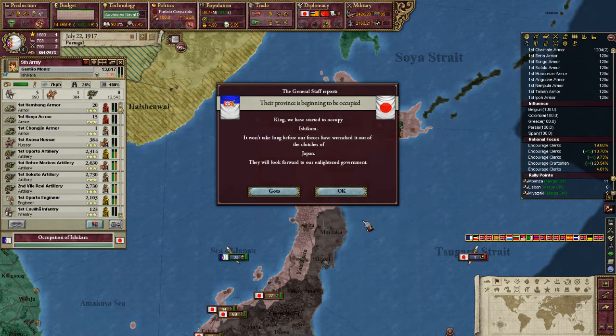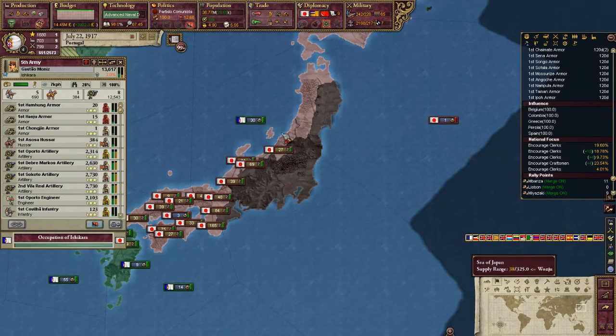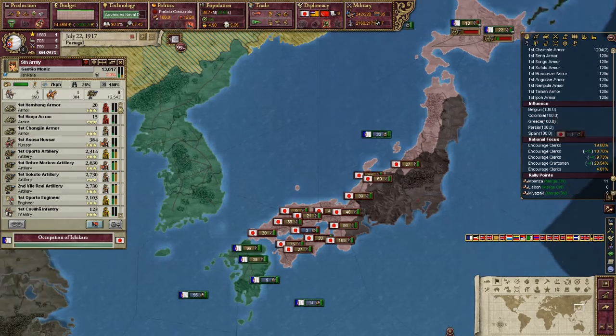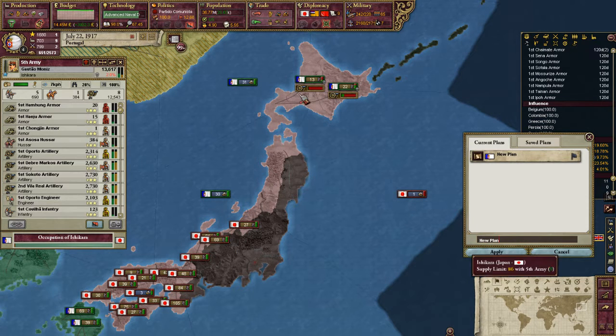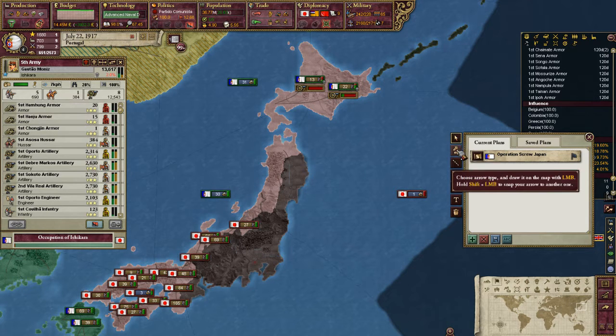And that is where I'm going to end this episode. Hopefully in the next one I'll be able to advance down. So kind of what my plan here is going to be. Let's use a feature I don't use all that often. Operation Screw Japan. Why not? Because that's what I'm going to do with this. This plan is just going to screw Japan.